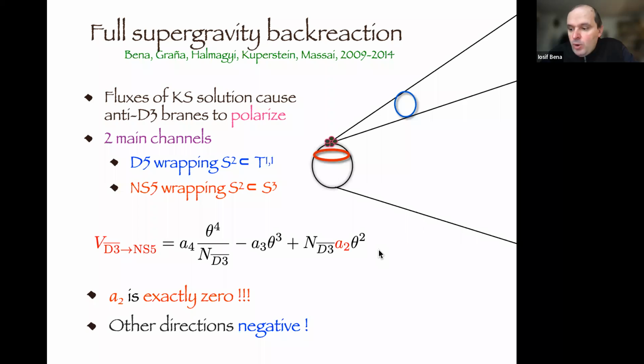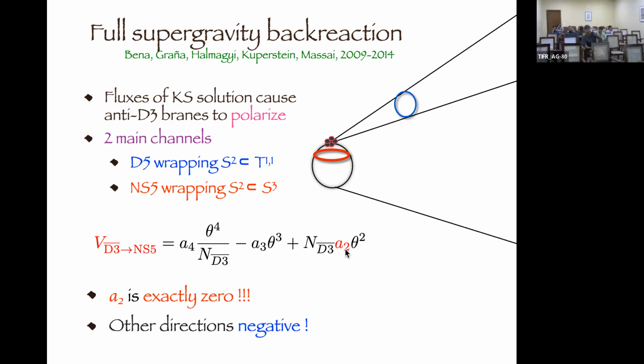I'll show you on the next slide why this is happening from a gauge theory perspective also. And the fact that it's a back reaction term shows up in the fact that it's proportional to ND3 bar? Yes. It's the ND3 bar, and it's also the flux squared. I didn't show that, but the A3 term goes like the flux. This guy goes like the flux squared.